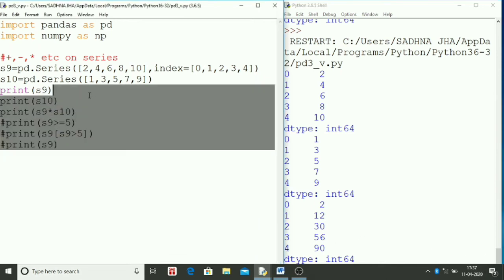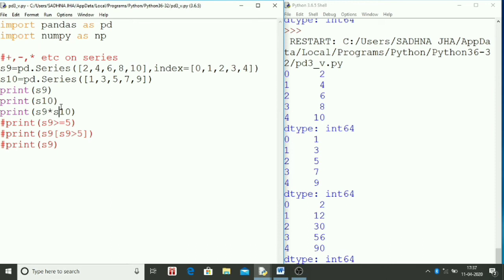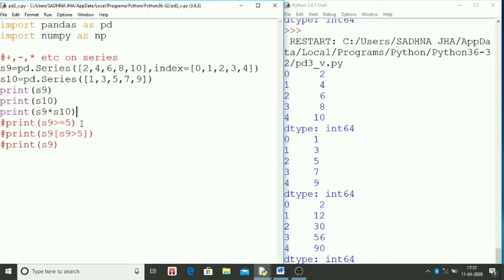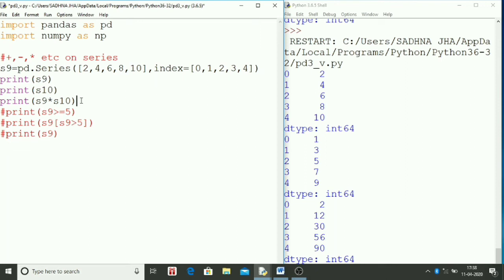So like this you can do. If you want to do such calculation on a single series, you can also perform it like this. Suppose I delete this series S10. Now suppose I am saying print S9 plus 2.